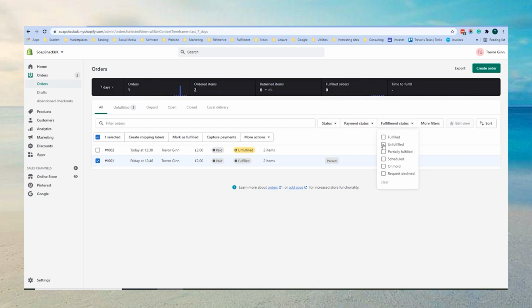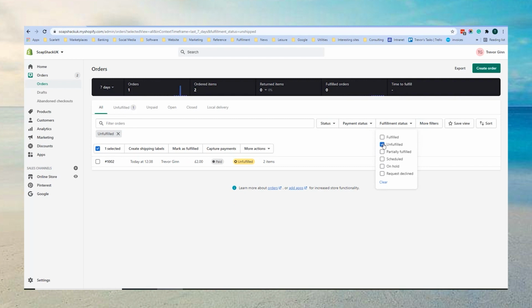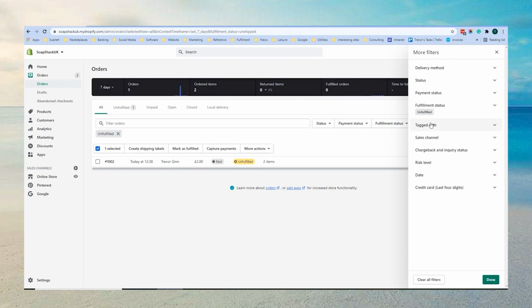While there are many filtering options available, some of the most useful ones include selecting unfulfilled items if you want to fulfill orders. This will give you a list of unfulfilled items that you can work through. After fulfilling your items, you may want to consider archiving them so that they do not appear in your open order search. You can further filter items by fulfillment status, chargeback, and risk level.